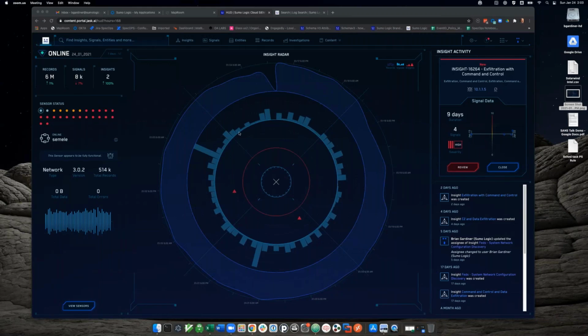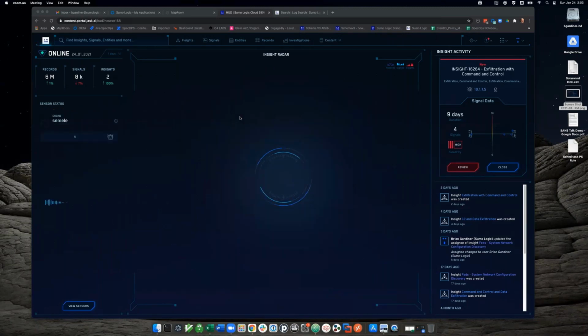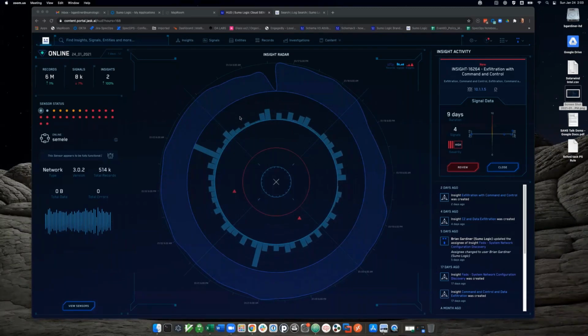So right here, we are within the CSE platform, and this is the main screen that you'll see once you log in. There's a lot going on here, so I wanted to take a few moments to go over everything so that everyone understands what they're seeing. This is CSE's HUD. It's pretty much a landing page built to give a high-level overview of what's happening under the hood. With that being said, there's plenty of actionable information given as well that will help guide your workflows. We can quickly discuss each section here and show you how we utilize it.